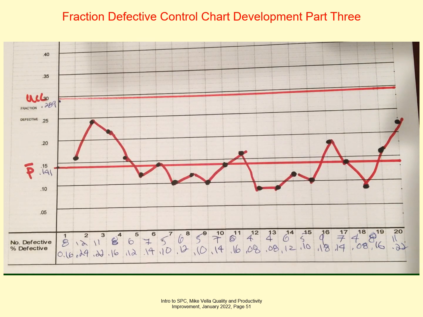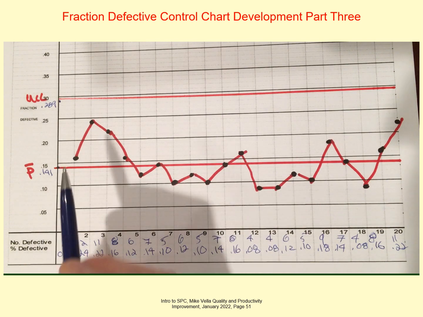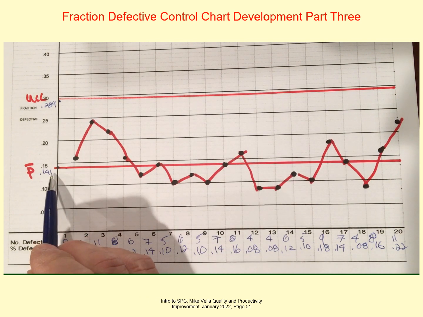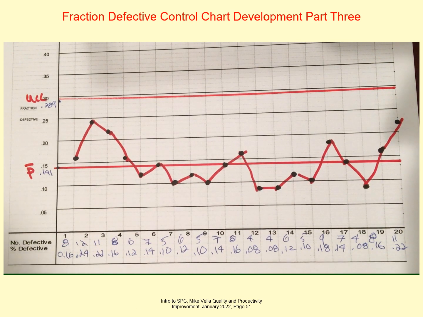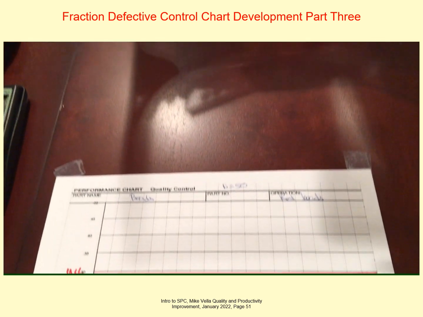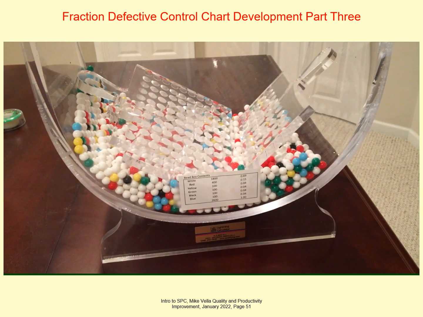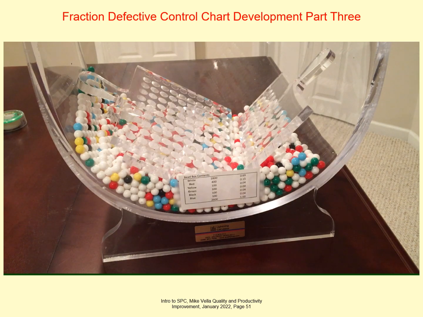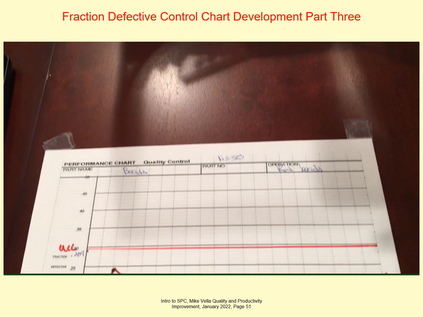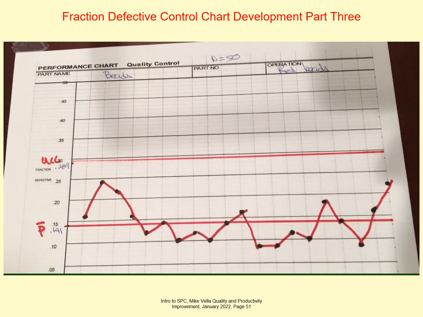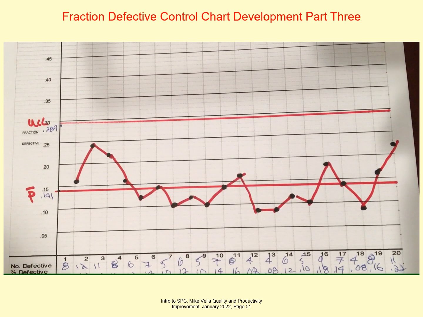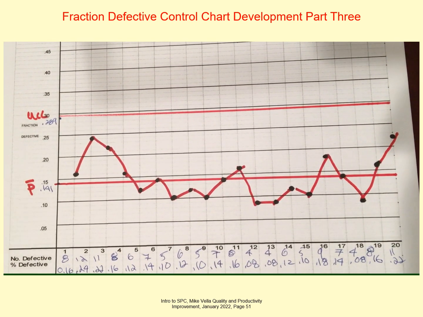If you have points below the lower control limit, you've got statistical proof that the process really has changed. In our case here, we've estimated that the average fraction defective is 0.141, when we actually know that the average fraction defective in our bowl here was closer to 15%. So pretty good estimate. And we found that our sampling process, as noisy as it was, is in a state of statistical control.